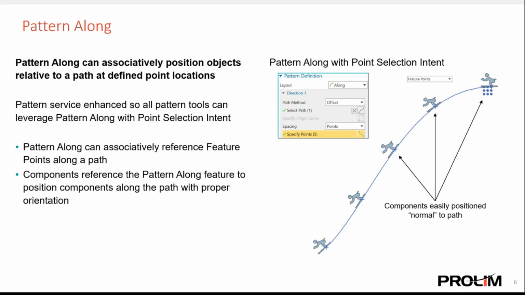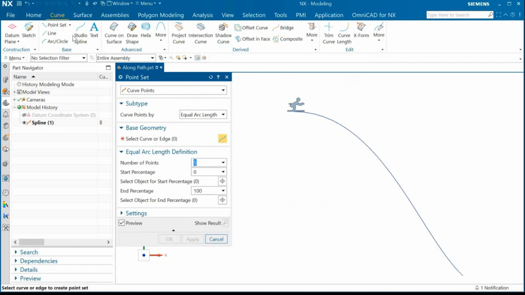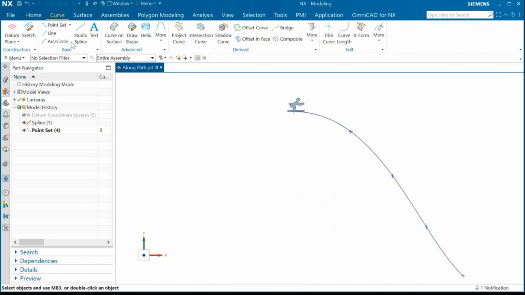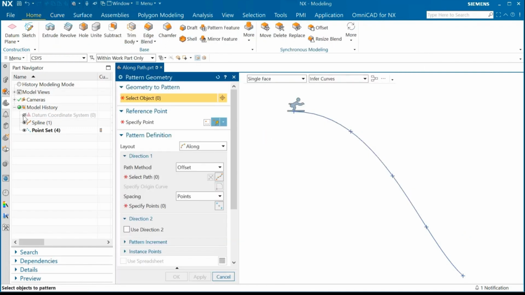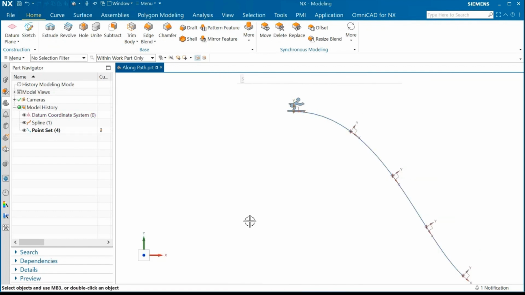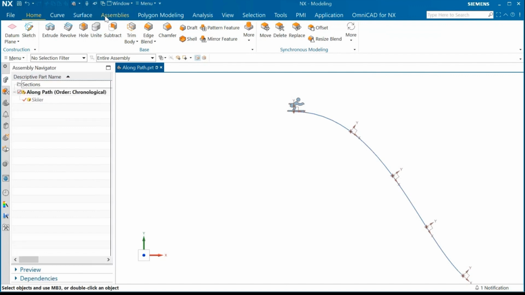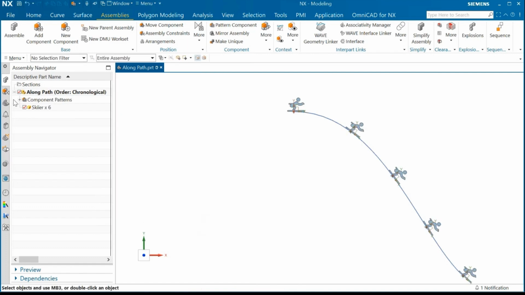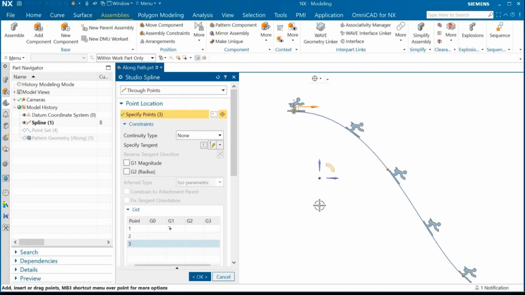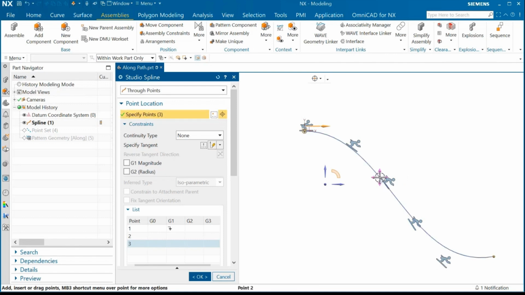So here's a quick demonstration. I have created a spline and added a point set to it. Now I'm going to go into my pattern geometry, select the pattern that I want to pattern, essentially, select the points, and you can see I have now created a lovely moving or dynamic pattern.